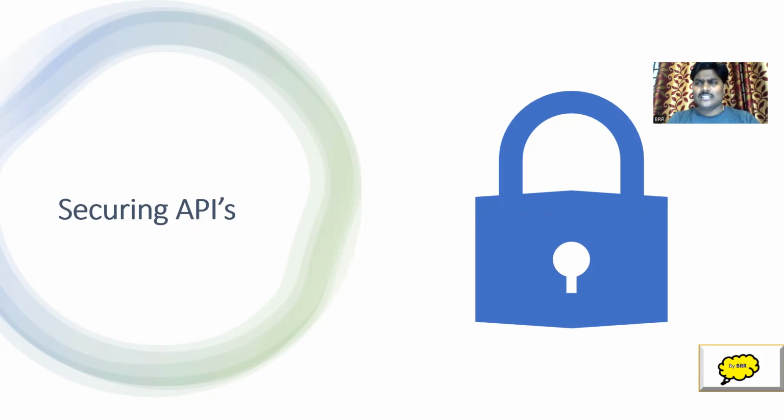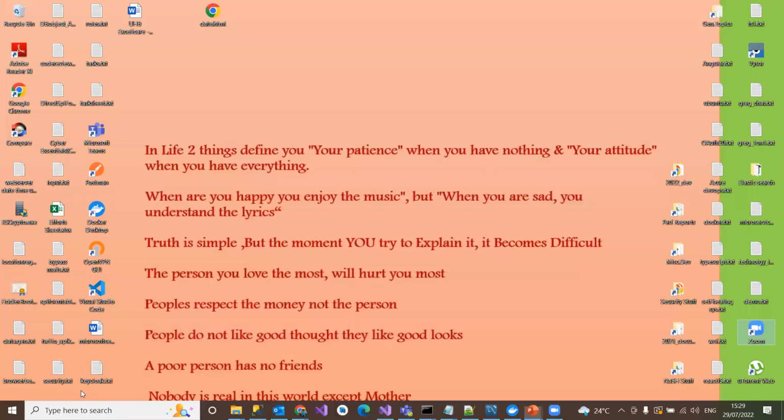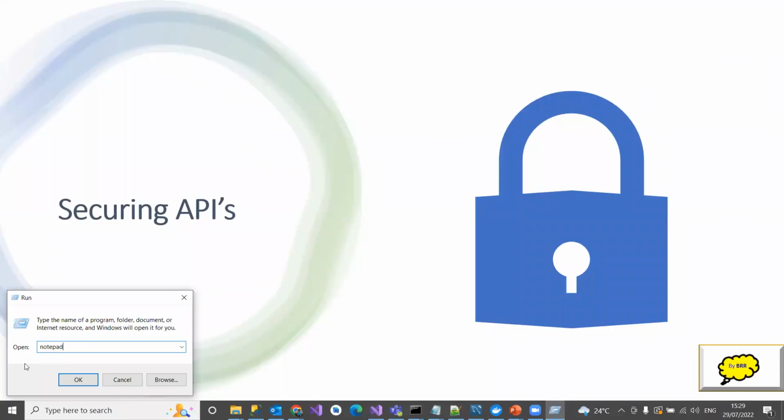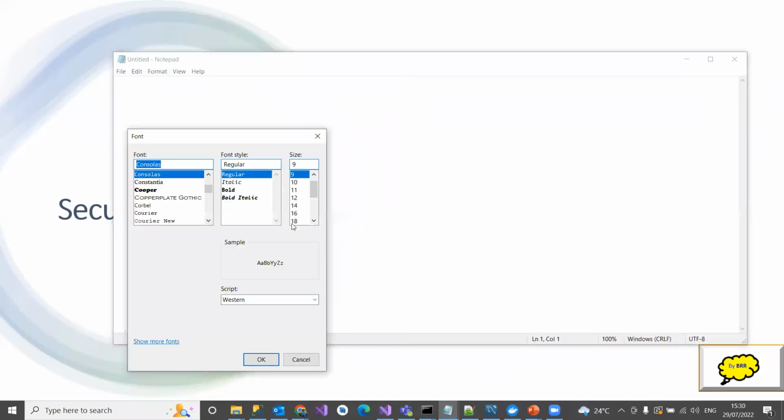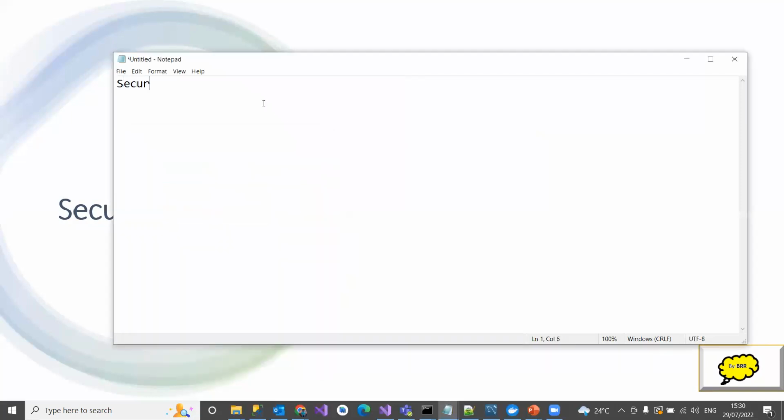In this session, let's see what all the ways are to provide security, and how it is going to send that particular request with that security method to the microservice or service web server. Let's quickly get into this discussion and see how it is sending the request. Just sharing my screen here, a notepad, so that you will have some information regarding this. Just increasing the font. So, securing APIs, this is the topic.